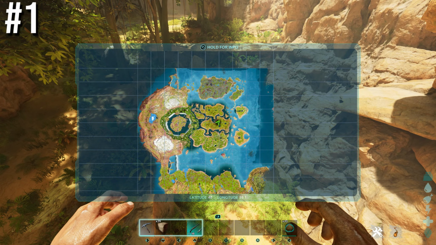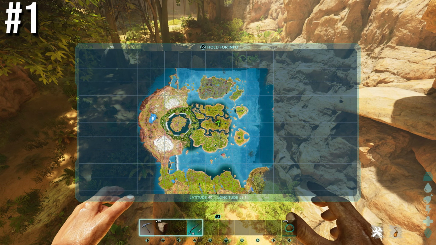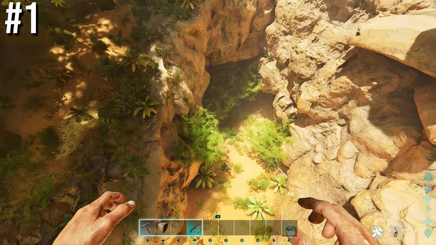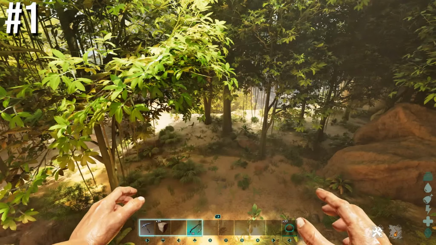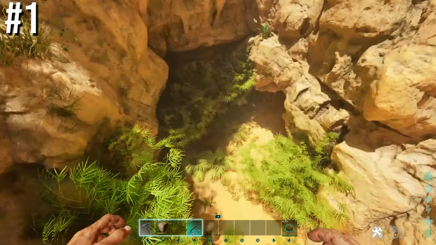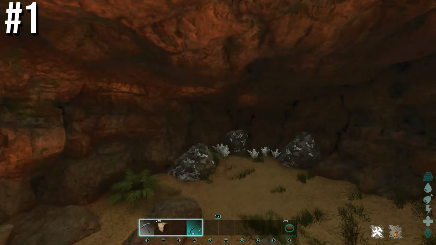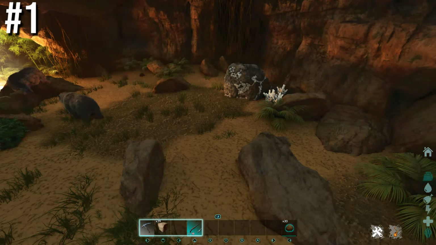First bear cave location is located at 40 latitude, 59.1 longitude. Here's our location on our map. This is what the area looks like. Pretty overgrown area, so it's a bit difficult to find. You can see inside it's quite a big-ish cave. Loads of crystal, loads of metal, and a couple of bears.